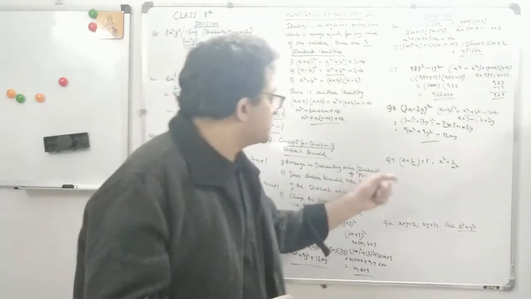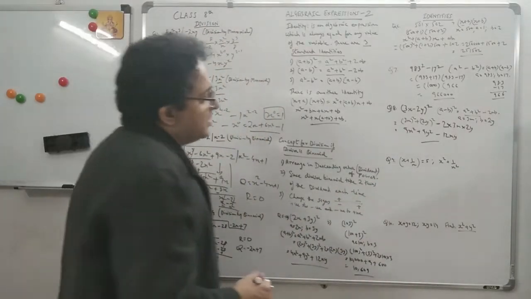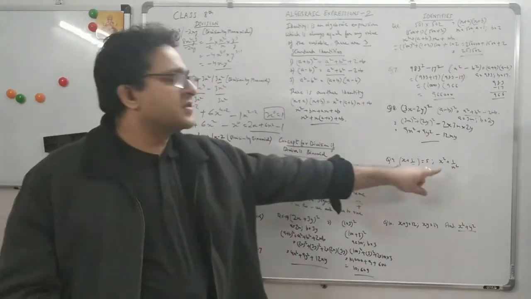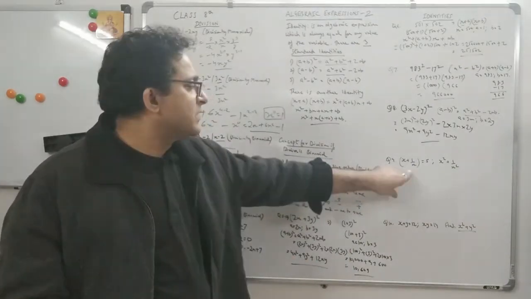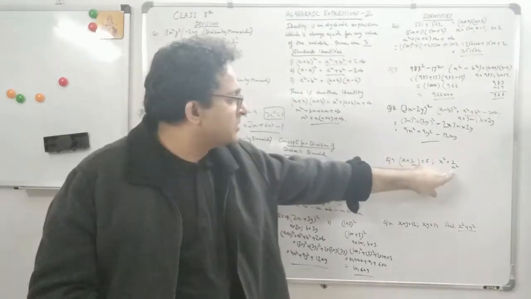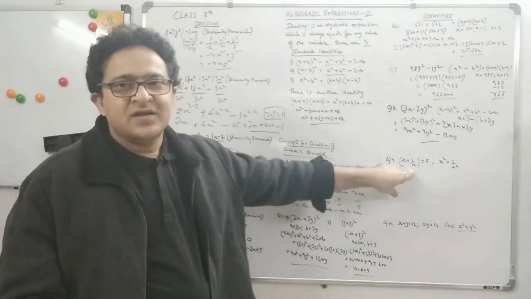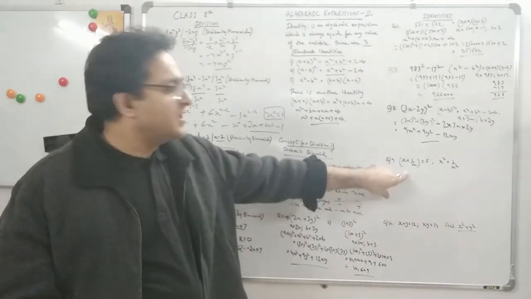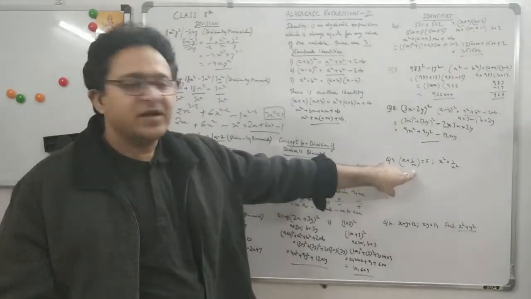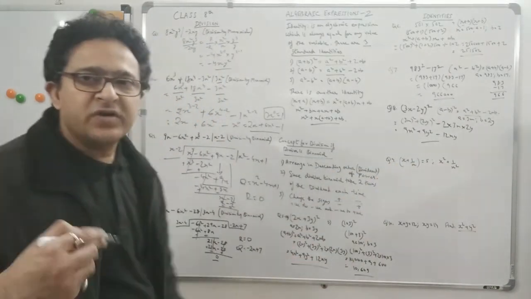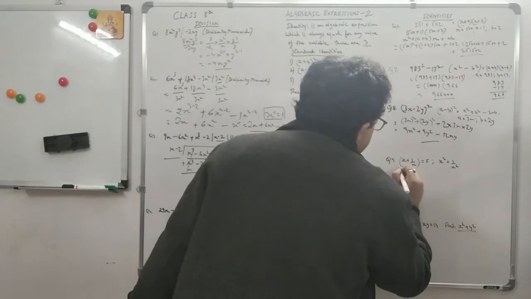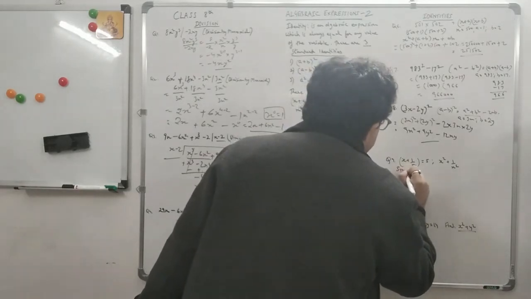Now let's do this question. x plus 1 by x equal to 5. What is x square plus 1 by x square? Simple. Whenever you square this, you will get this form as well. Because when we do a plus b whole square, we get a square plus b square. So you will see this is a square plus b square. This is a plus b. If you see it closely, it is a plus b. If you square this, it will be a square plus b square, right? And this is the same form. So now let's square this, both sides. So you can write squaring both sides.